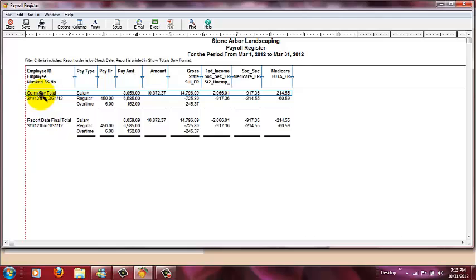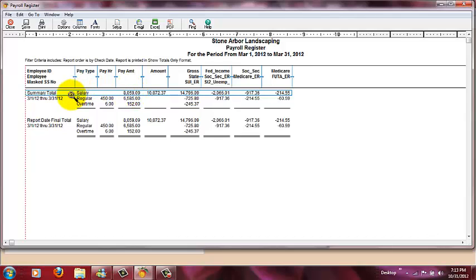So here's how we read that report, the payroll register. You have the summary total because we clicked on that field, and here you have March. For the salary type, you look at the row salary pay amount, the gross pay is 8,000, okay?